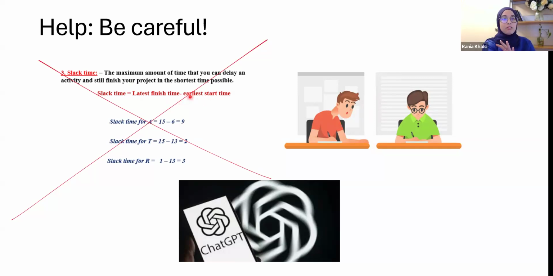No, this is a completely wrong formula that is leading to wrong results. And this example of answering is not the way I'm showing you the detailed correction today. How come you think of answering this question without showing the details of the forward pass, the details of the backward pass, and all the explanation that I am doing in this recording? So you need to be very careful. You need to detail your answers. You need to come back to the slides, and you need to base your answers on that.